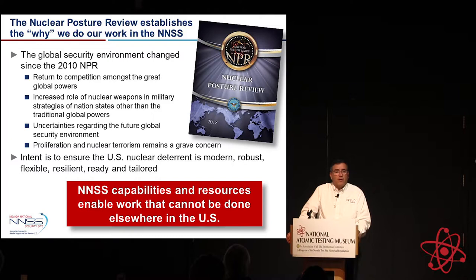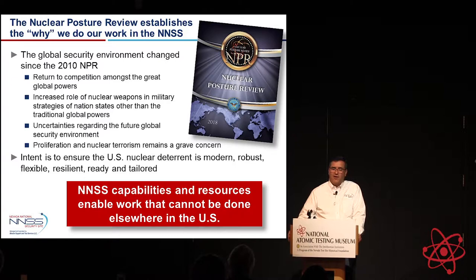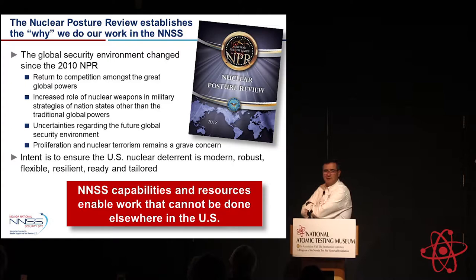And so these are the things we're trying to do to make sure that the nation keeps its deterrent capability. Lest anybody walk away afraid for what I just said, the head of STRATCOM was asked, would you trade our weapons for theirs? And he said, no, I'll still keep ours. So we're not in too bad a shape.